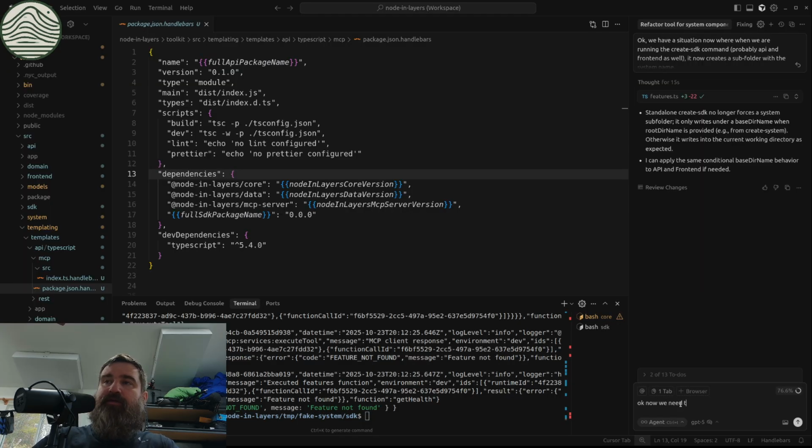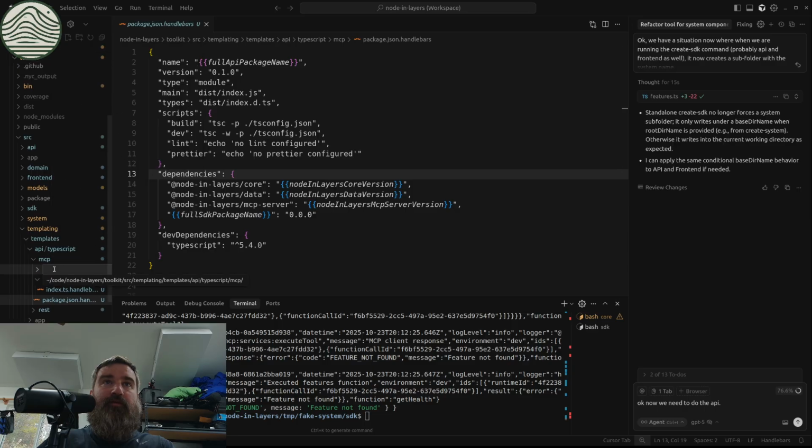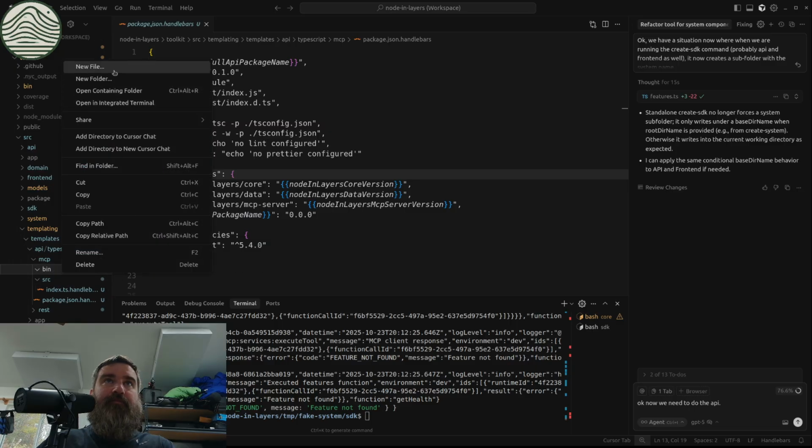Okay, now we need to do the API. Before I work on the packages, I'm going to look at what are the actual folders and stuff that you would need. Oh, that's right. We need this right here, which is going into the bin folder. See if there's anything of concern in there. I don't see anything. Okay.